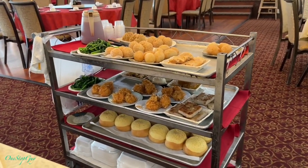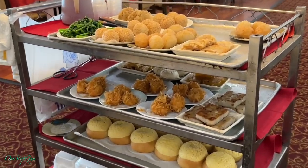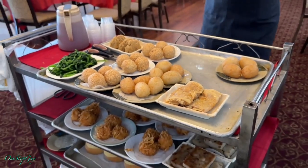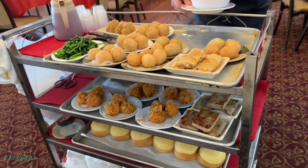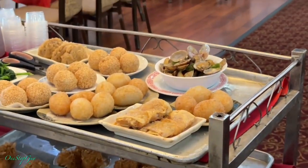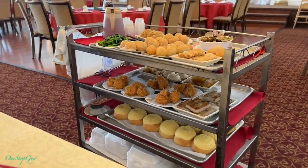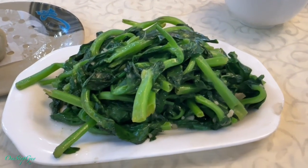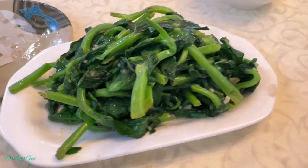If you guys want to try it out, you got to try it out for yourself to know. But for me, would I come back again here? I would definitely come back and try it again, guys, because there's not too many of these dim sum restaurants here in Sacramento. This restaurant actually seems pretty clean, and the staff were pretty nice. Overall price was decent, quality was good. Some items, like I said, were really good, some were okay. So I'm gonna give it a 7 out of 10, guys. That's a pretty good score overall.